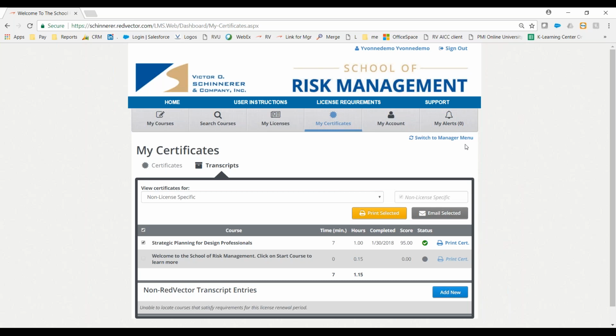But before we switch to the manager menu, I wanted to offer a little bit of information on that. As a large firm, if you have annual billings of $5 million or over, we have an extra benefit to you as a firm. What you've seen so far is in the student menu that Kelly was covering. These are features that all of our firms have access to: the ability to self-enroll in courses, and the ability for them to email certificates to you if you're a firm leader, and to be able to prove that they completed a certain curriculum.